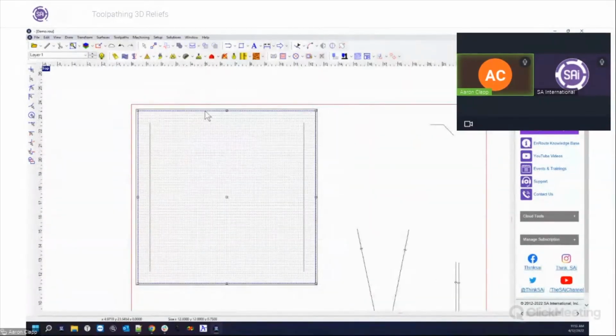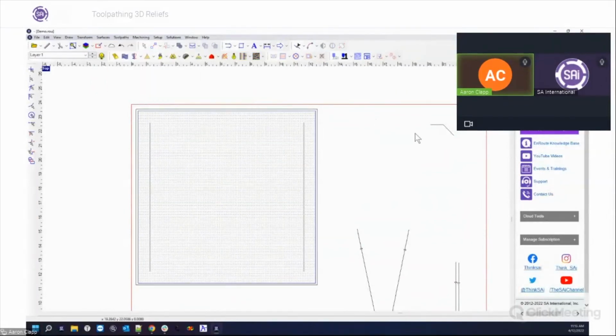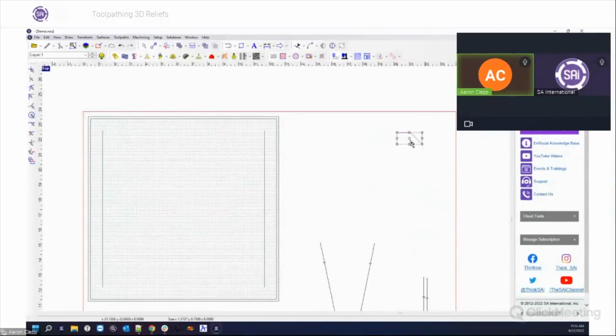When you select your relief, you're going to use the chamfer tool, and I use the regular chamfer. If you take a look at that last video we did last month, we talked about 3D and some 3D tools, and we went over this chamfer tool specifically. So it'll be a really good one for you to look over in order to apply that chamfer. And you can use any profile you want. This is just one that I drew up real quick.